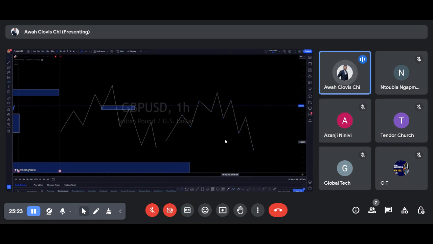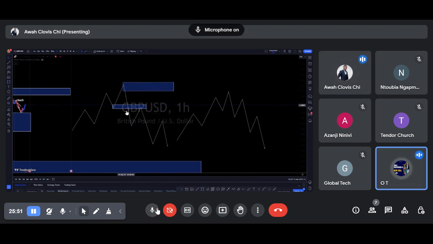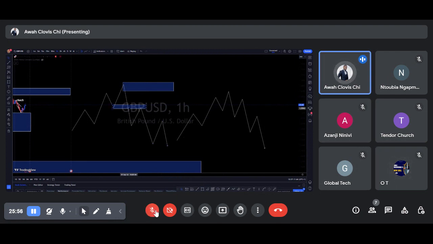So at this level, what you will now call this is a flip. That means it's changing from an uptrend into a downtrend. So this other one here is a breaker block. And most times, if you don't understand how to trade breaker blocks, you will always miss out on your setups. Why? Because you'll be expecting the market to come back into where this happened. You'll be waiting for it at this support zone, and it will not come. It will instead respect the other one down.